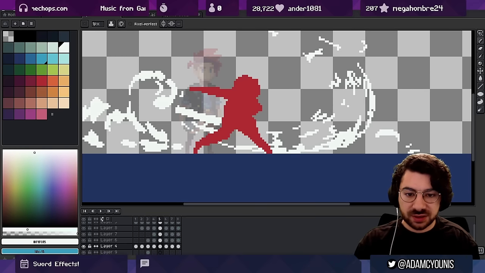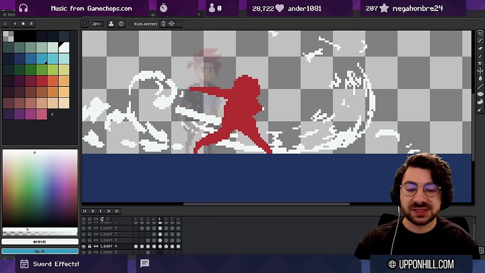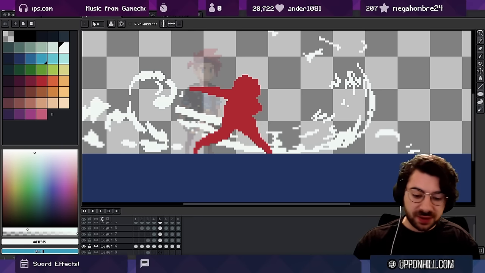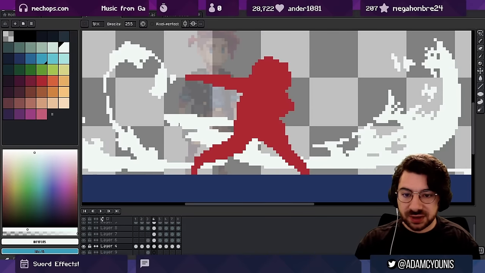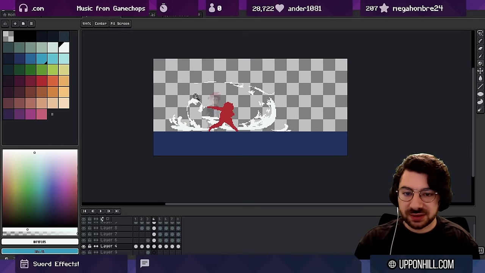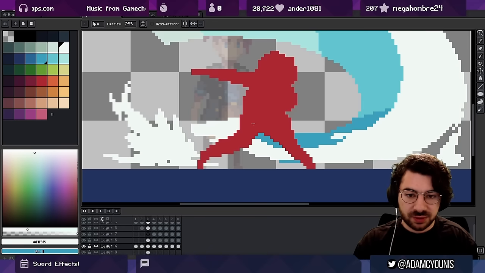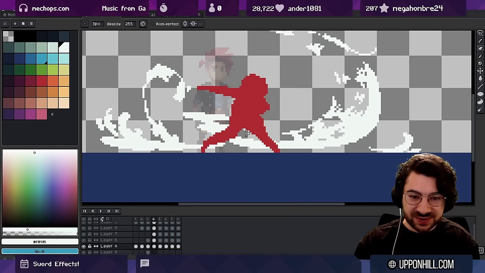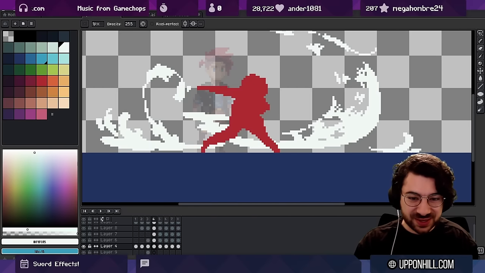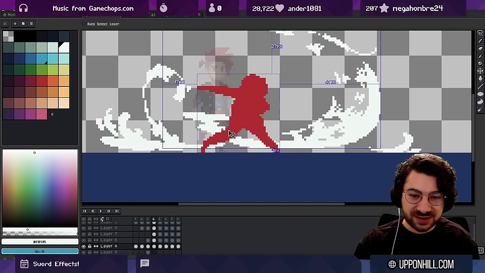That you're being critical about all of the parts of the effect. You know, we place down a lot of pixels very quickly, but we still need to go through the process of actually making sure that we've refined those pixels, right? Otherwise it's going to look noisy and messy, which it does currently. I'm not advocating for this as a style, is what I'm trying to say. I'm trying to make sure that you are remaining accountable for the pixels that you place and trying to keep them nice and clean.